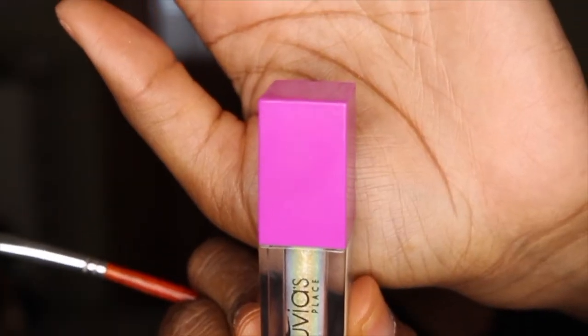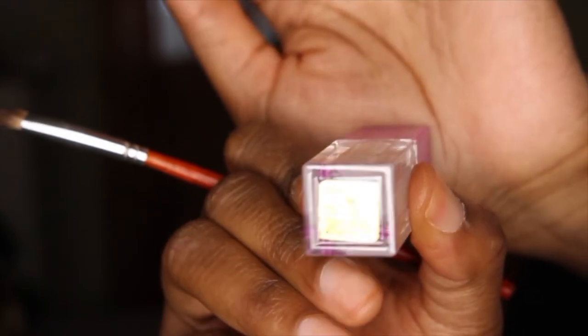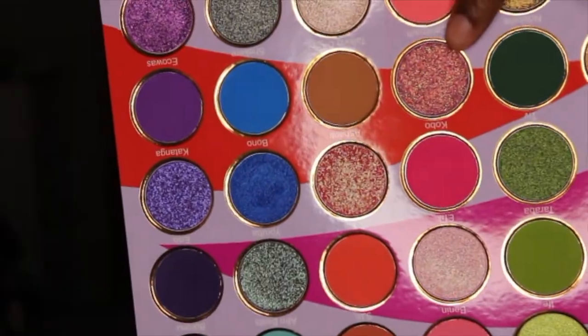I'm gonna take a little bit of this Juvia's Place Liquid Eyeshadow in Fula. I don't know if you guys can see the name. And I'm gonna put that in my inner tear duct. I'm gonna go back into the Juvia's Place palette and I am going to put this Calabash shade on top of that liquid eyeshadow.